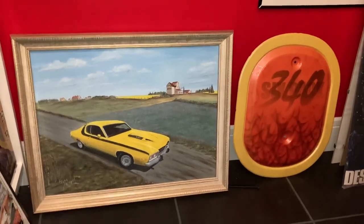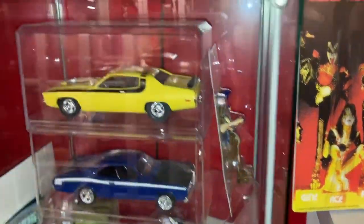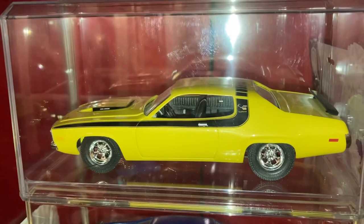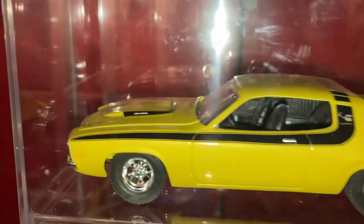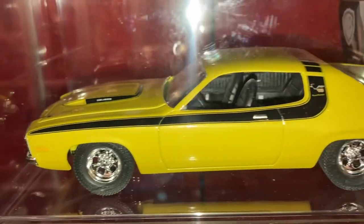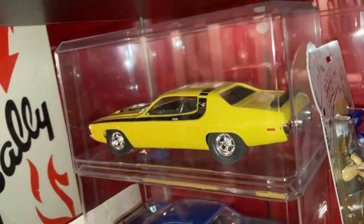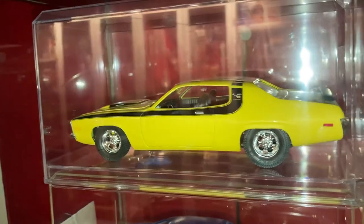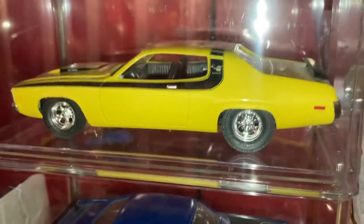Actually there is a hidden gem here — hold the phone. I had a model built — I built it. When I had the car painted, there was leftover paint and this model is painted with the exact color. A friend of mine was able to get decals cut for it because when this came out, there were no decals at the time. I do have a little replica of the car. I put the spoiler on it and everything — it's a pistol grip. It's been in this case since the second I built it.